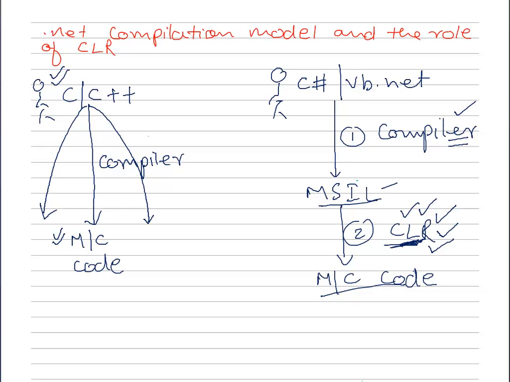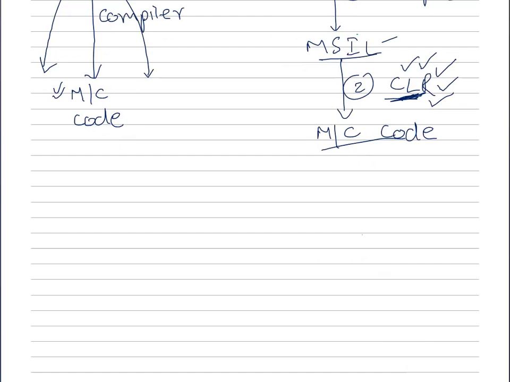So as we said in the first tutorial also, the CLR is responsible for helping you during the execution of your program. So now the user is free of mind, and the user will compile the code once and can run his code on different platforms. So this is one job that is done by a CLR. There is another very important job that is done by a CLR, and we need to understand that also.